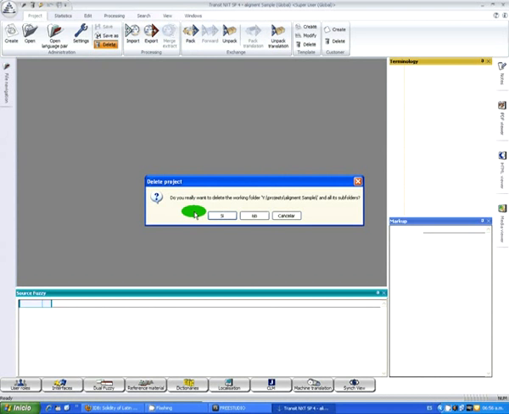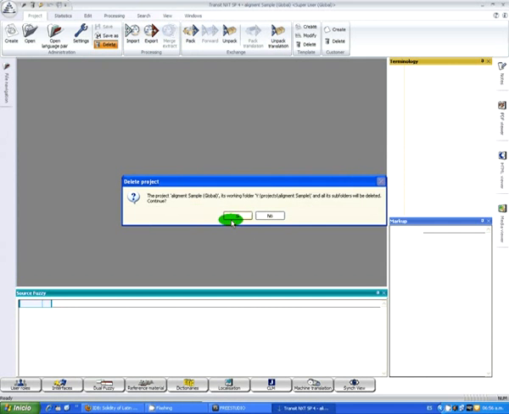I mean, I'm going to delete the whole project with folder, with everything. I click on yes. Again, the project alignment sample and its working folder and its subfolders will be deleted. Continue.